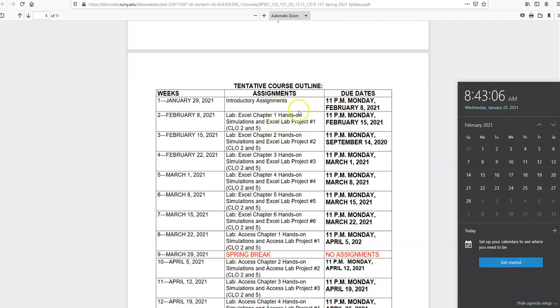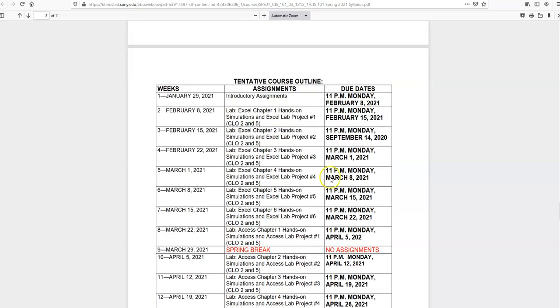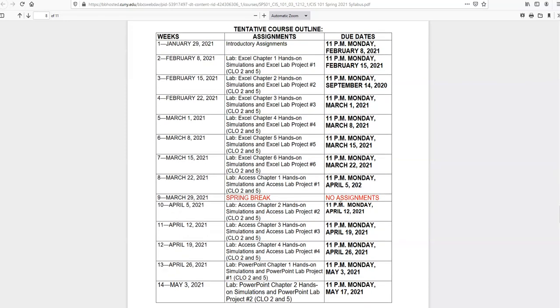The first week is basically introduction assignments so that you navigate the course, introduce yourself, get all the My IT Lab resources, get your course textbook, get all the software. So you kind of test the class, see whether you want to stay, and I hope you will. The week of February 8th is when we start working on Excel hands-on assignments, and on like that. So the key thing is the due dates, because most of the assignments are going to be specified by the due dates. So make sure that you're working with that.